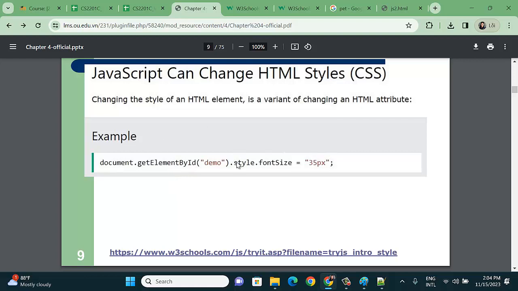And then style and what kind of style you want to change: the color, background color, etc. For example, with font size, to make it bigger or smaller, you put the ID, looking for the ID with the name demo, and set the font size to 35. Does 35 mean bigger or smaller? We don't know, right?